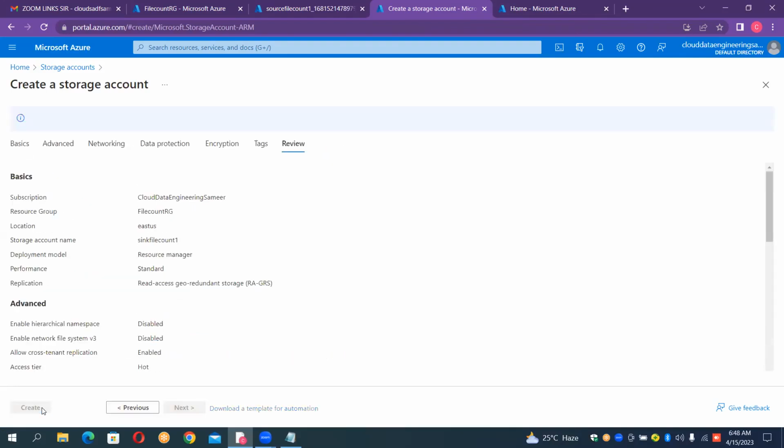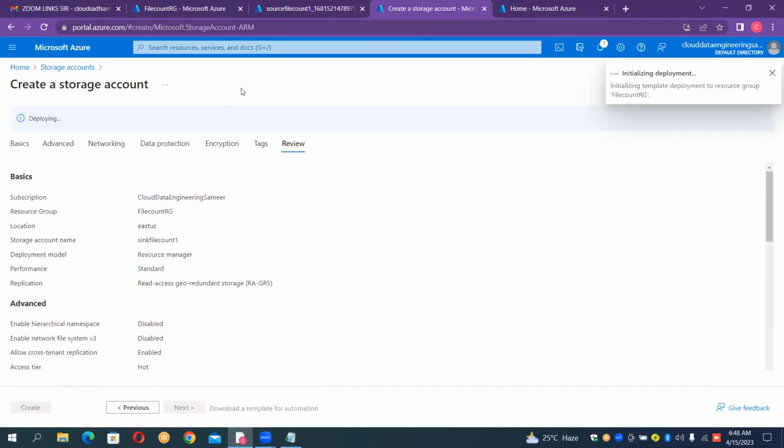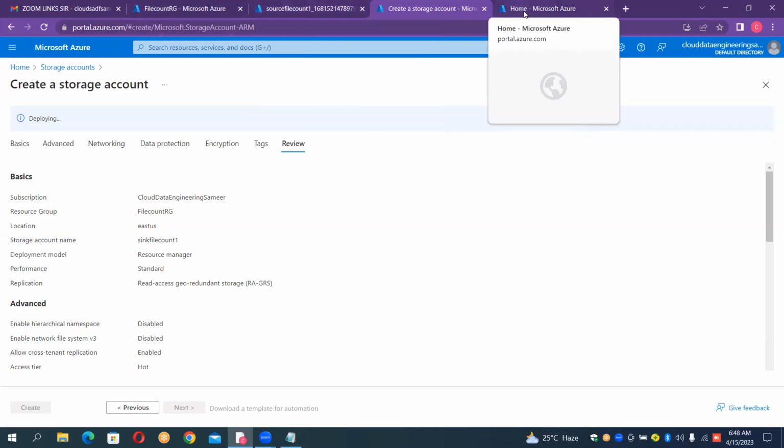As it is a blob, we need not select enable hierarchical namespace. Click on create. That's it, guys. Leave it. It's deploying now.